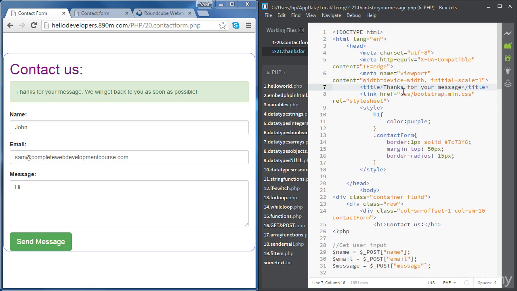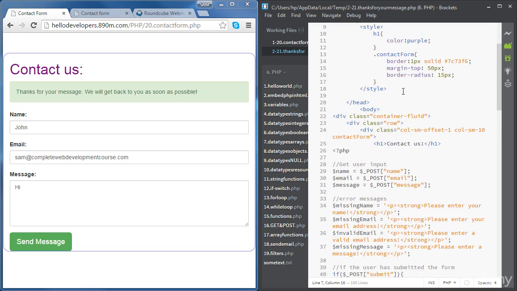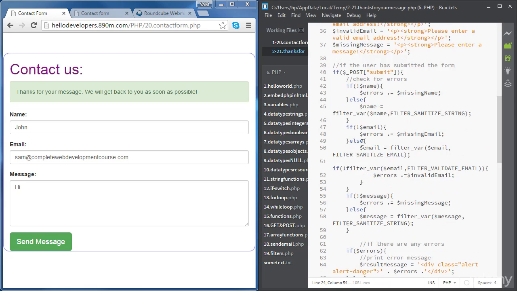Okay, so we're just going to go to the container div, or let's go to the contact form div and get rid of the contents for now.